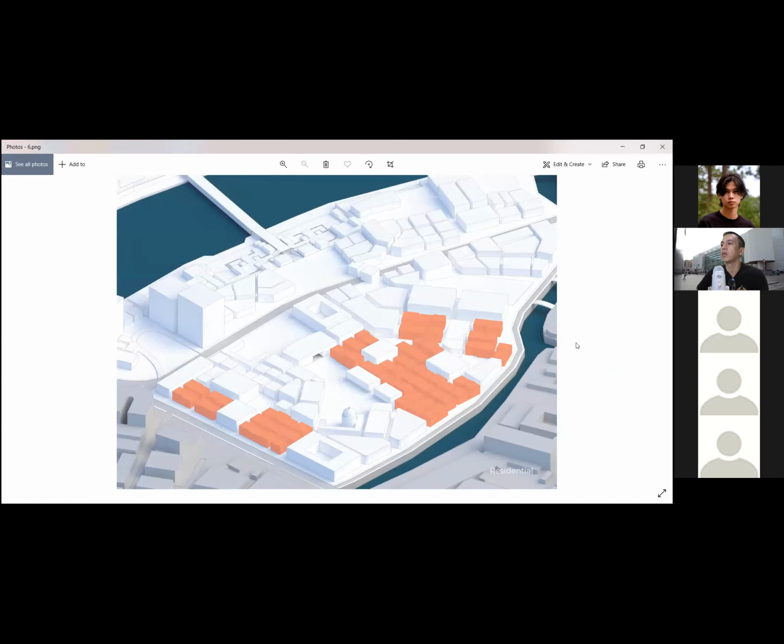Yung major changes dito is yung residential area. And yung major change is last week, yung residential areas namin is medyo scattered. And so ginawa namin dito is medyo group namin siya. Pero it's still parang divided between the two barangays, which is barangay 648 and 647. And we also resized the blocks. So what are the red blocks? Residential siya, sir. Ito yung residential, sir. Yeah. We resized namin yung blocks, sir.